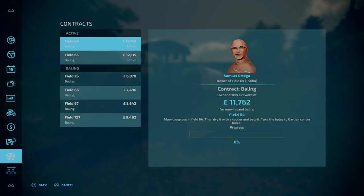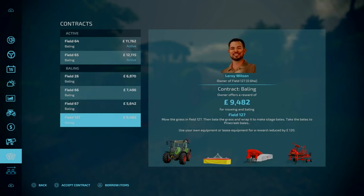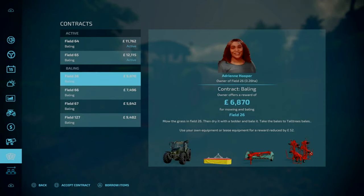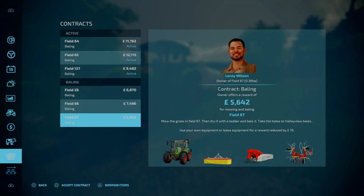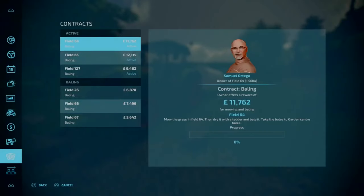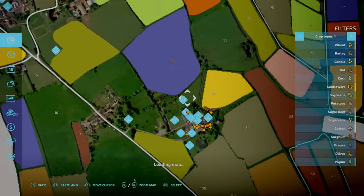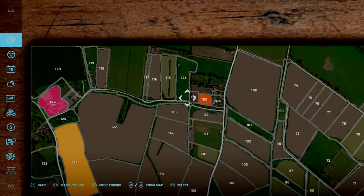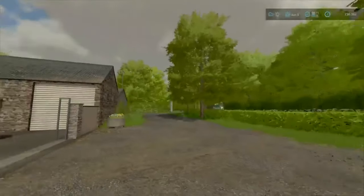So, Ted in, Garden Centre. Pine Creek Bells for signage. So we can do 127 as well. So we've got 64-65. However, I'm getting 104 and 105, so not sure what's going on there. Yeah, it's not even the plot number or anything, so we're going to have to investigate that in a bit.